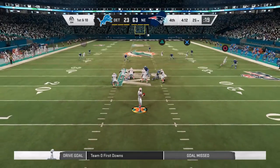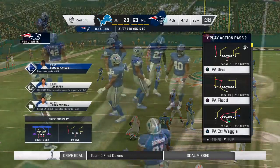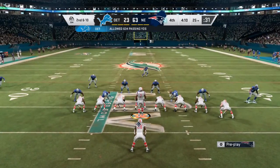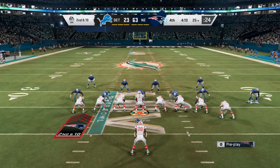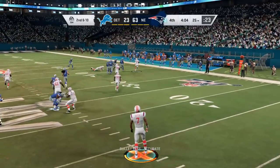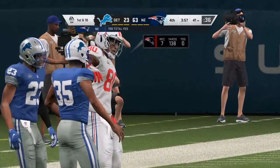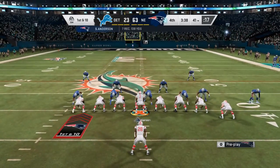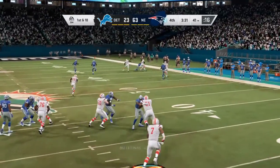Back to throw here, going deep here for Edelman — and that is incomplete. Took a shot there on first down but he couldn't reel it in. Julian Edelman the intended receiver, but it's going to be second down. Finally a good play there defensively on the deep ball — the secondary has had its struggles this entire game. Now he'll look to throw here on second and ten. That's caught right side by Anderson and they get him down, but not before he takes it across the 40-yard line — 16 yards, a first down. When you have someone throwing it that well, that confidently, you don't have to call the game in fear at all. You have confidence with a lead to throw it here in the fourth, and boom — he's on the money. And you don't have to tuck your head in at this point, you just go ahead and play.